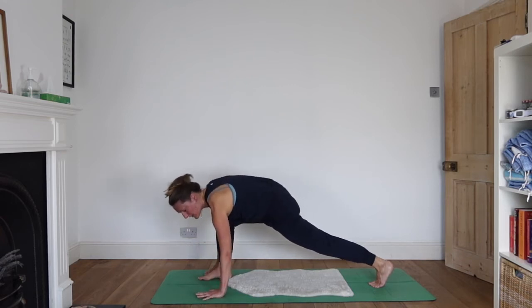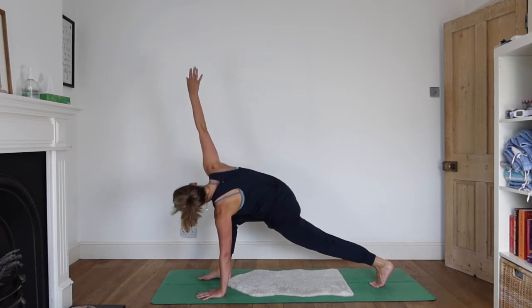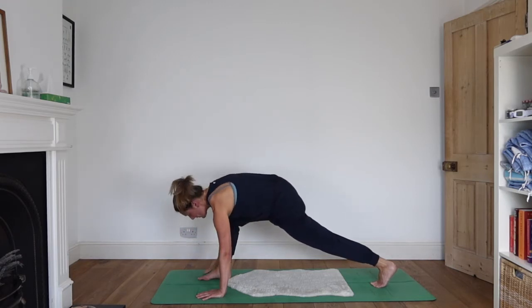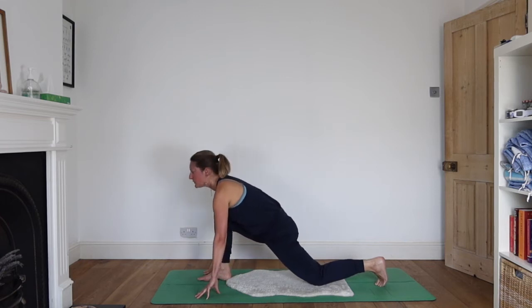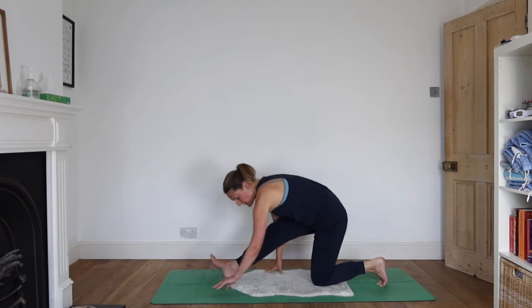Let's ground the left hand down to the floor, reach the right arm up. And bring your hands both back down to the floor, drop the back knee. Inhale as you look forwards. And as you exhale, glide the hips back, coming to a running stretch.